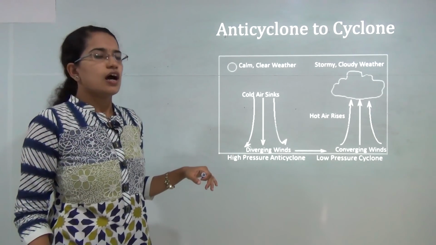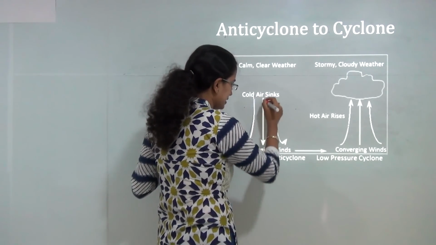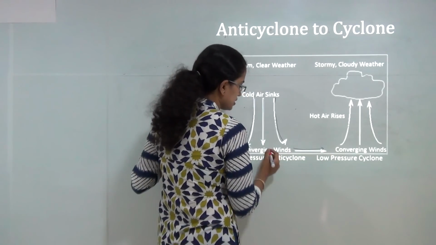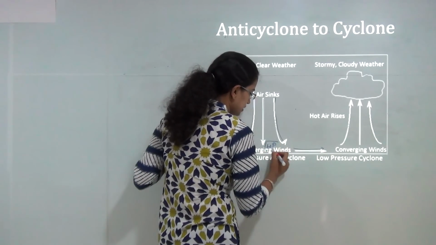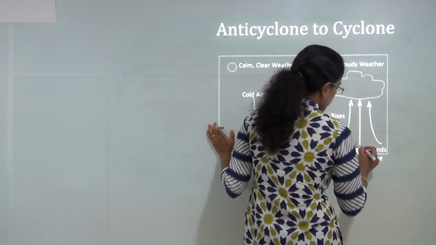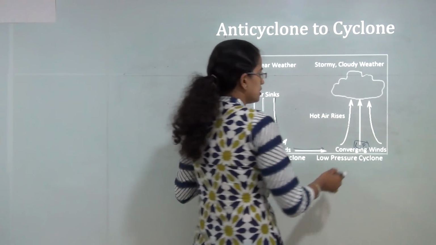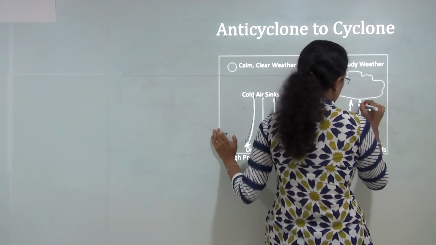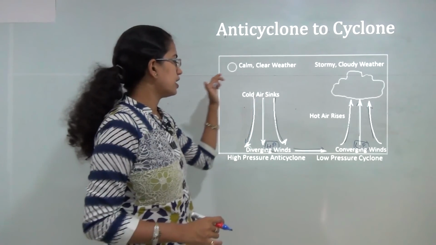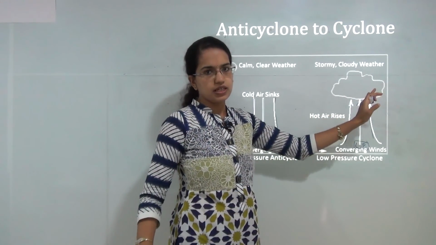Now in this we will understand how you have the air that subsides here. So when it's subsiding here, you would have divergence from this region. So this would be an area of high pressure. This diverging wind from high pressure would move to a region which would be low pressure, and since all the wind is converging at low pressure, it would become hot, and once it becomes hot, it would rise up, and this would be a cyclonic area. So for every region I can say there is an anticyclonic condition associated with the cyclonic condition.